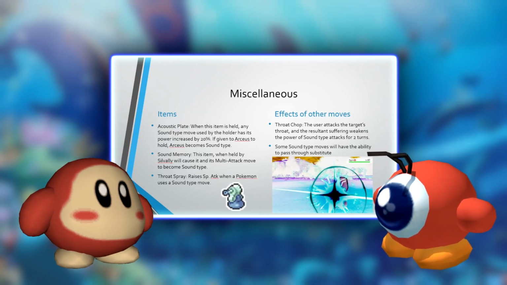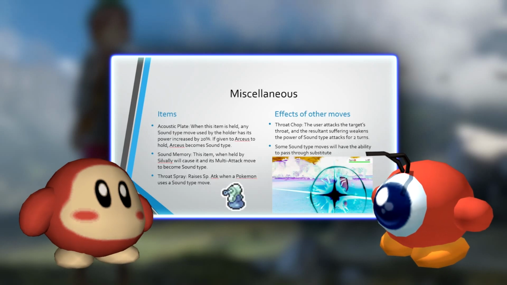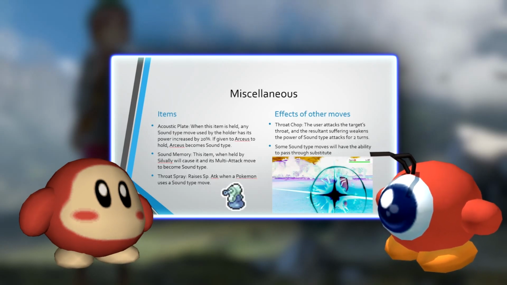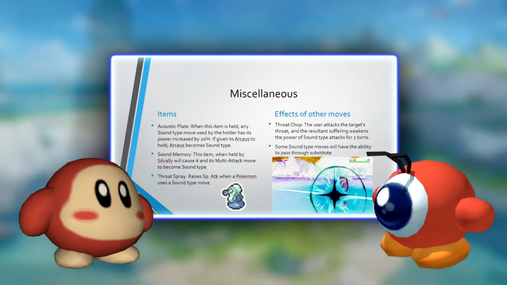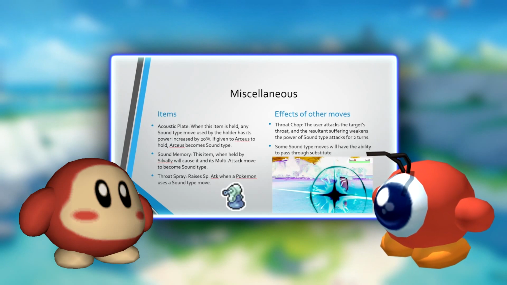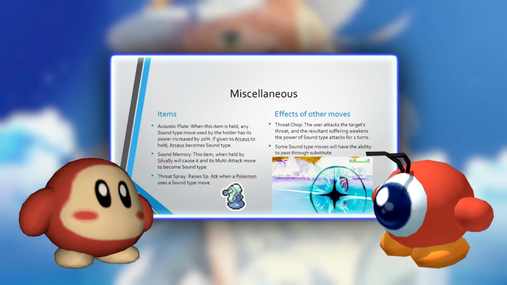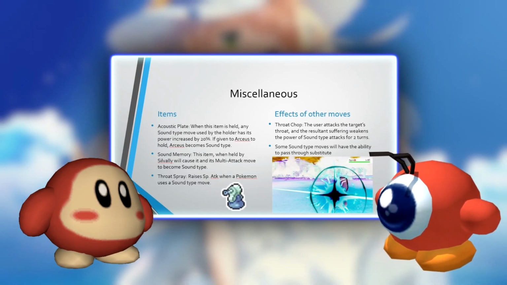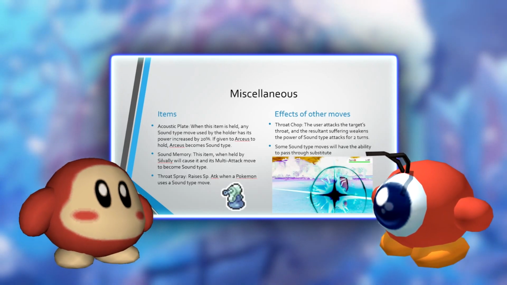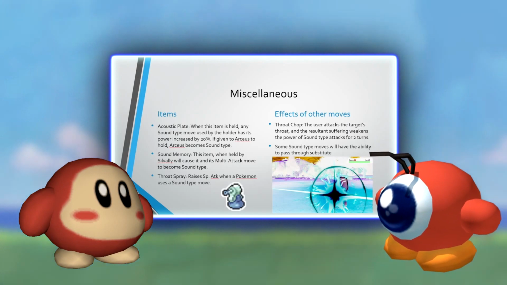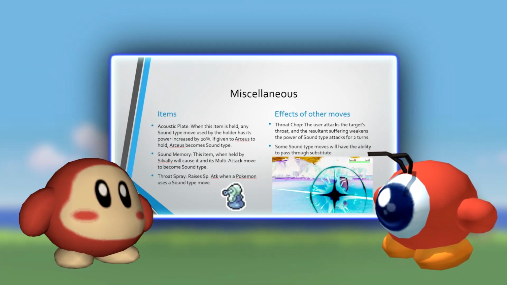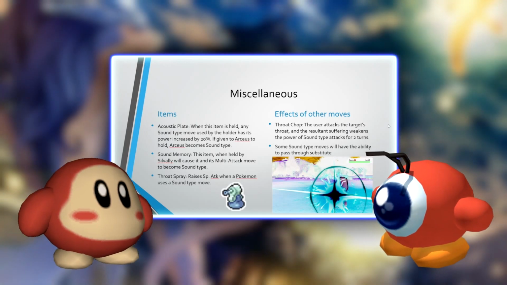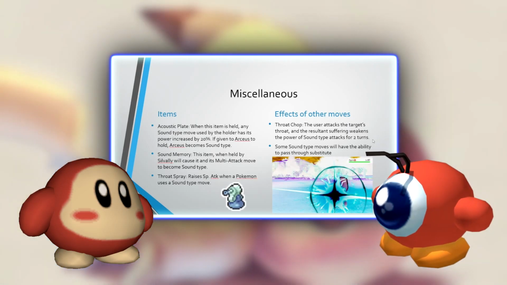I'd also add a Sound Memory for Silvally so it could become sound type. Throat Spray, I would just tweak it a little bit, so that it triggers when it's a sound type move, instead of a sound-based move or whatever they say in the game currently. And then I also added Throat Chop, because Throat Chop currently makes it so they can't use a sound move for a couple turns, I think. And this is a nice little picture of it from, I think, Gen 7. I want to keep it a cool ability where it would still have this kind of effect where it would make sound type moves worse.